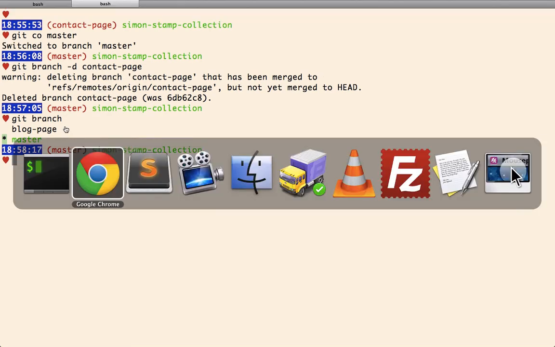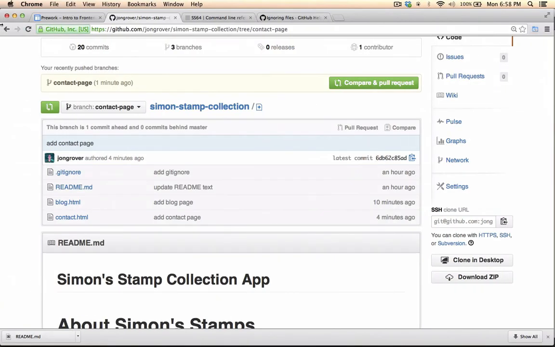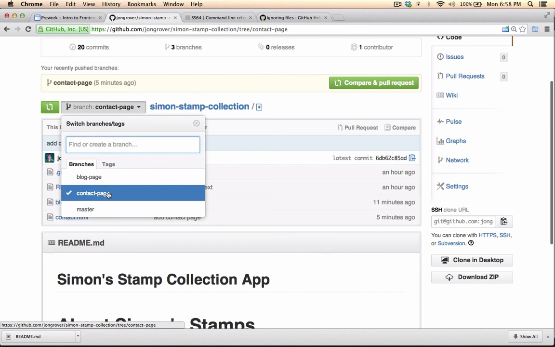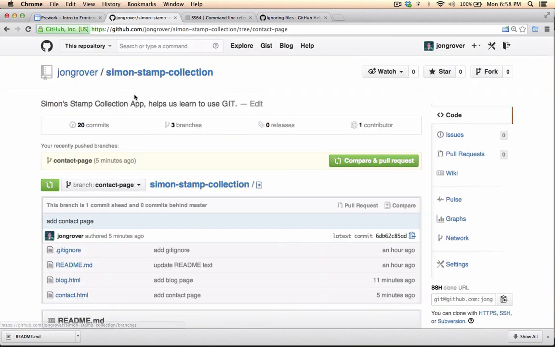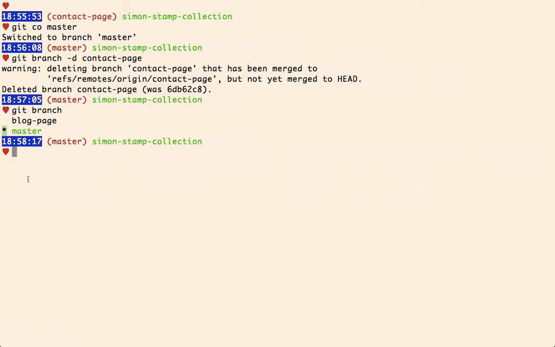Now, it's a different story regarding the remote, because you're going to see that if we refresh the page, it's still going to exist here. The contact page branch still exists here on the remote server, okay? This is actually the way that we tell the remote repository to get rid of that branch as well.